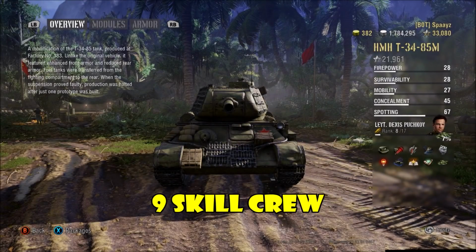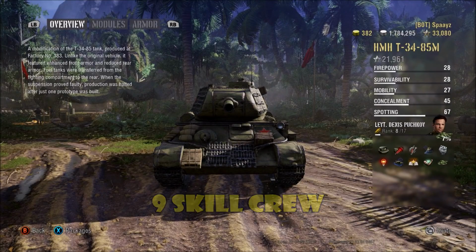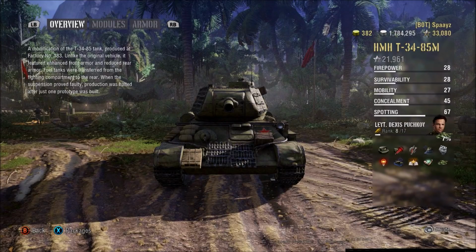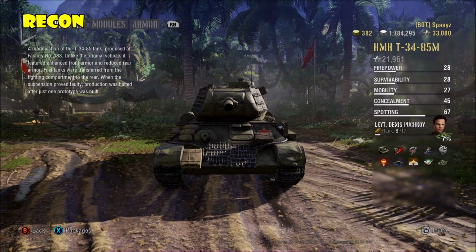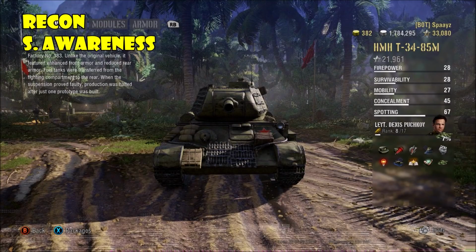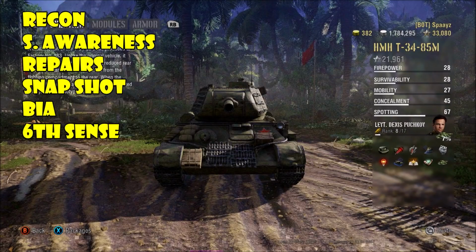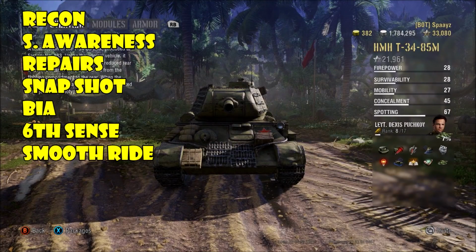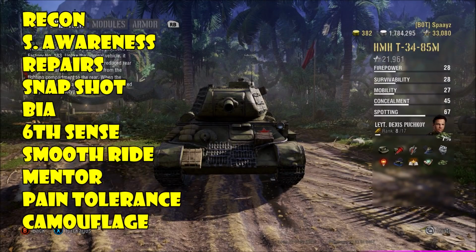So currently I have 9 skilled crew running in this tank, and I would be running the same crew on my T-34-88 as well as T-34-85. So my crew skills consist of recon, situational awareness, repairs, snapshot, brothers in arms, sixth sense, smooth ride, mentor, pain tolerance, and currently training camouflage as my 10th skill.